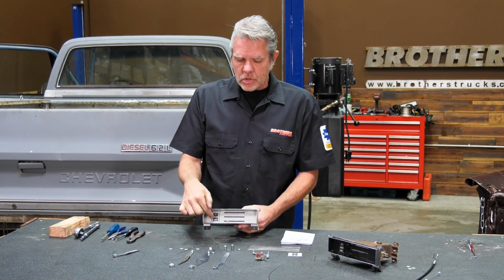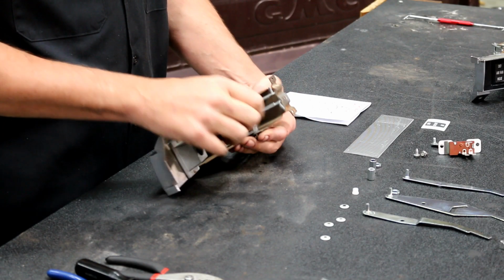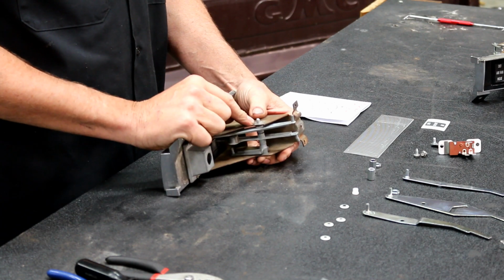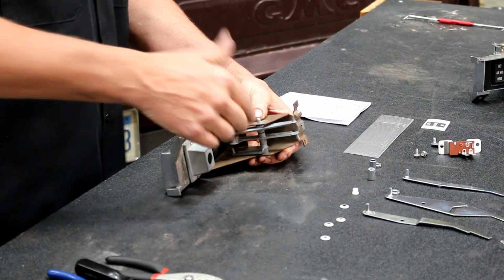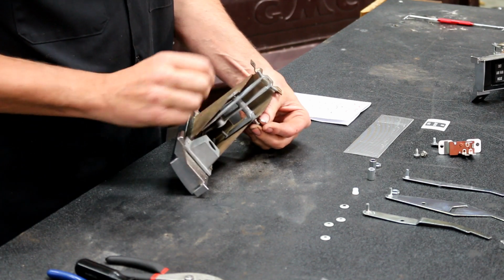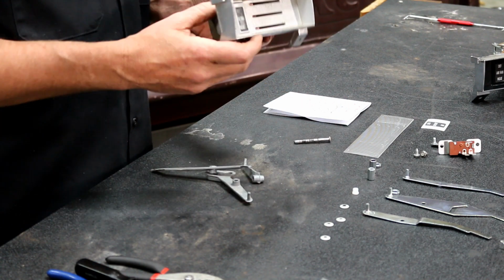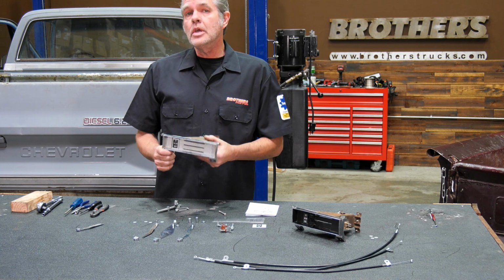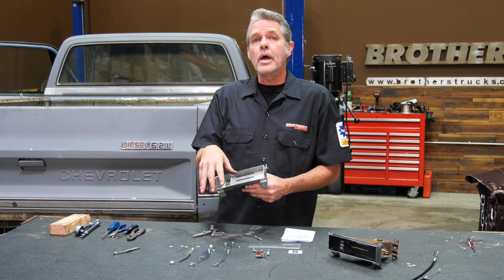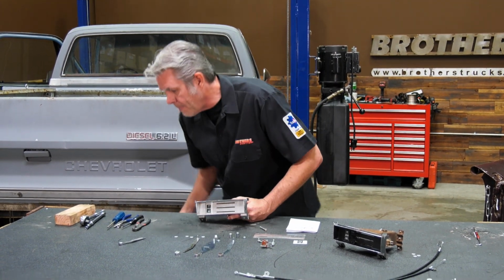After I've got my levers off here, I'm going to go ahead and take off my pin right here that's holding everything together. Normally there is a speed nut on here that's holding it up, but a lot of times they rust and they'll just break off. This one already has, so I can just push this rod right on out and all of my arms will just fall out. Now that I've got this all empty, I can go ahead and clean this up, get it ready for all my new pieces going back in. So give me a few minutes to do that and I'll be right back.